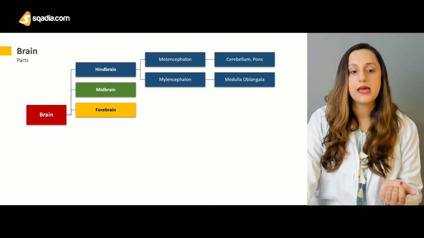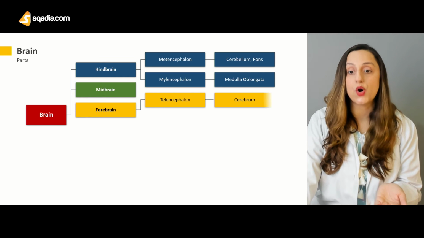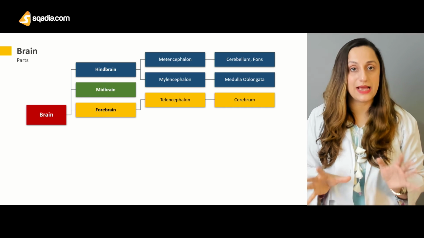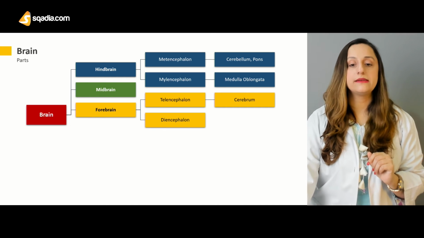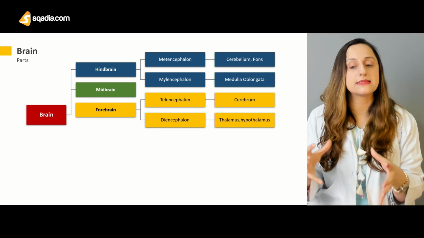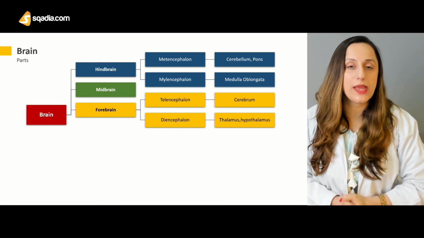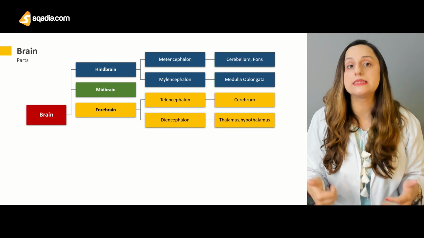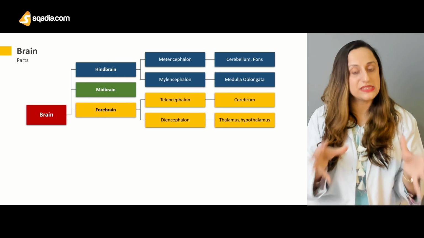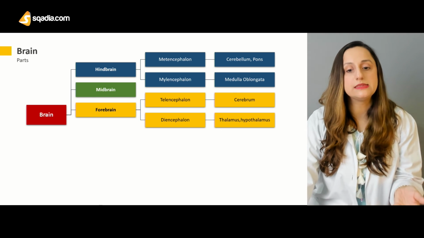Then we have the midbrain, and finally the forebrain, which is further subdivided into the telencephalon, referring to the cerebral cortices, the right and left cerebral hemispheres. On the other hand, we have the diencephalon, which consists of the thalamus and the hypothalamus. You can just remember right now that they are the relay stations. A lot of emotions are attached to the existence of the thalamus and hypothalamus. Collectively, they constitute the diencephalon.